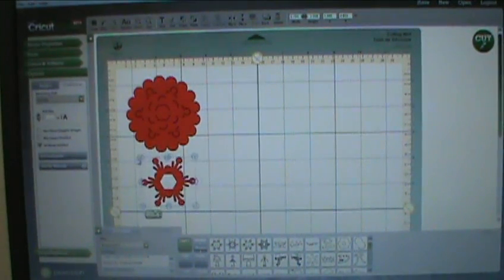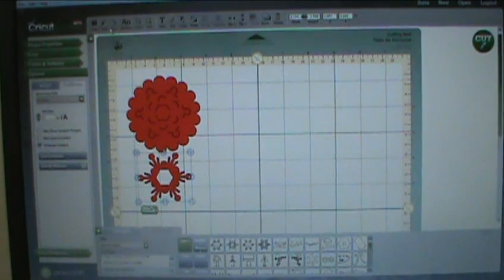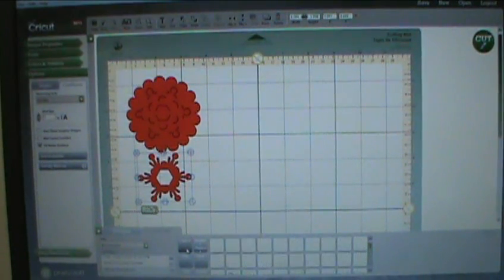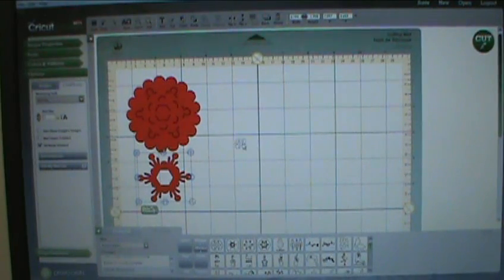So the difference between that and real dial size, I'll just turn my real dial size button on, and I will add those same images back so you can see the difference.